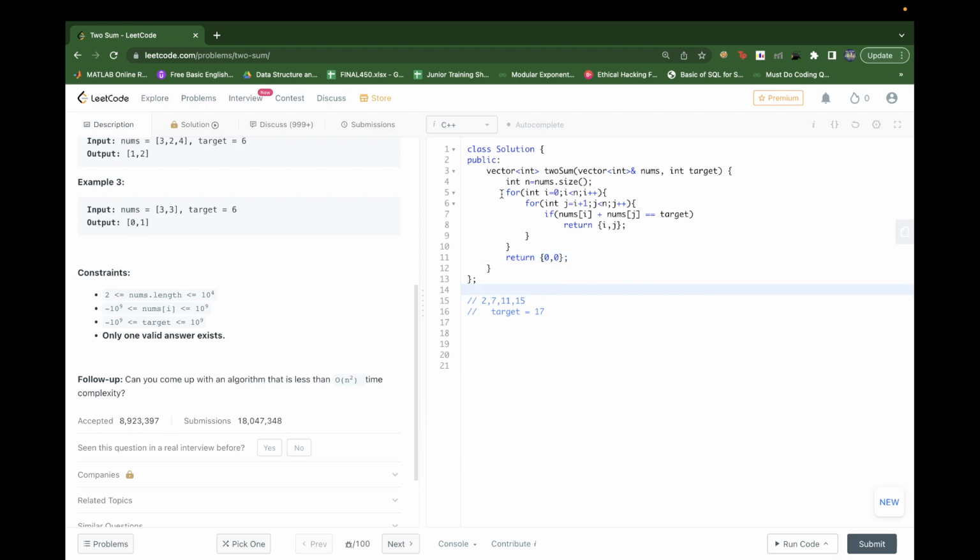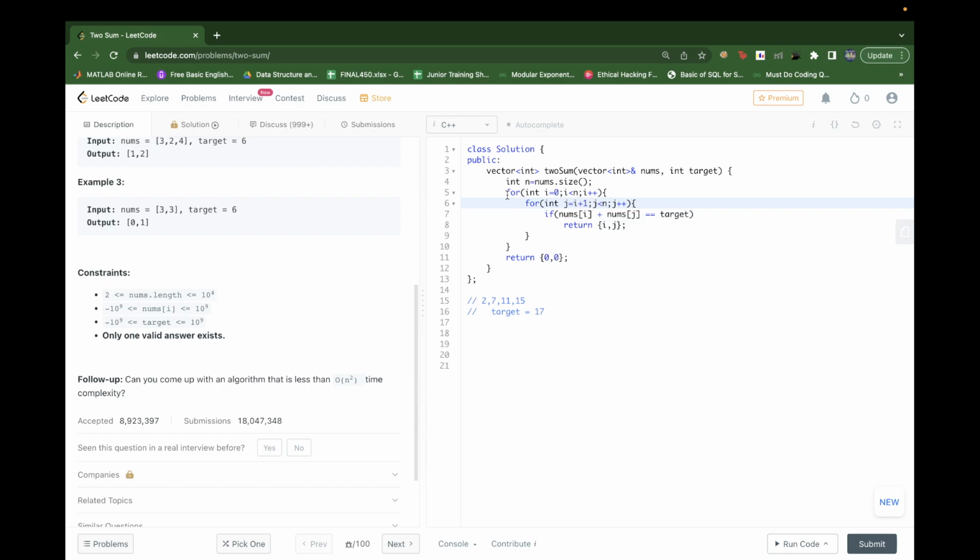You can clearly see that this loop will run n times. And for this other loop, for the first element it will run n minus 1 times, for the second element it will run n minus 2 times. If we reverse this series, it will be 1 plus 2 plus 3 plus dot dot dot plus n minus 1.